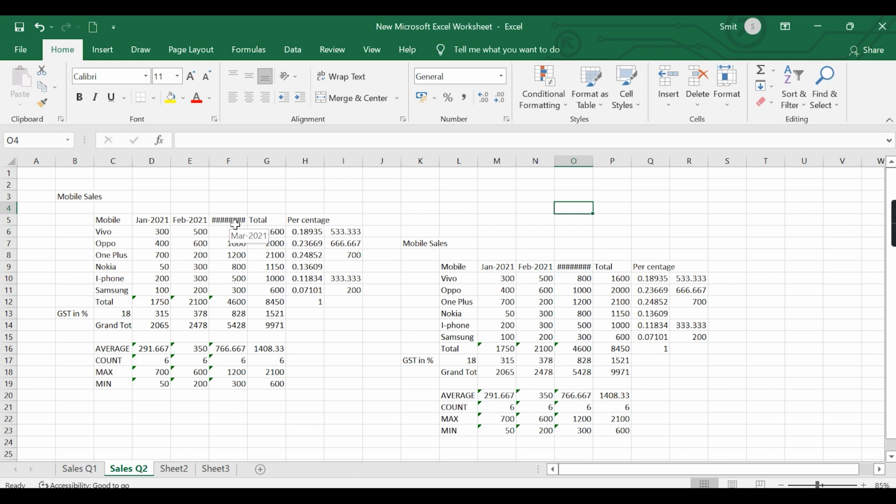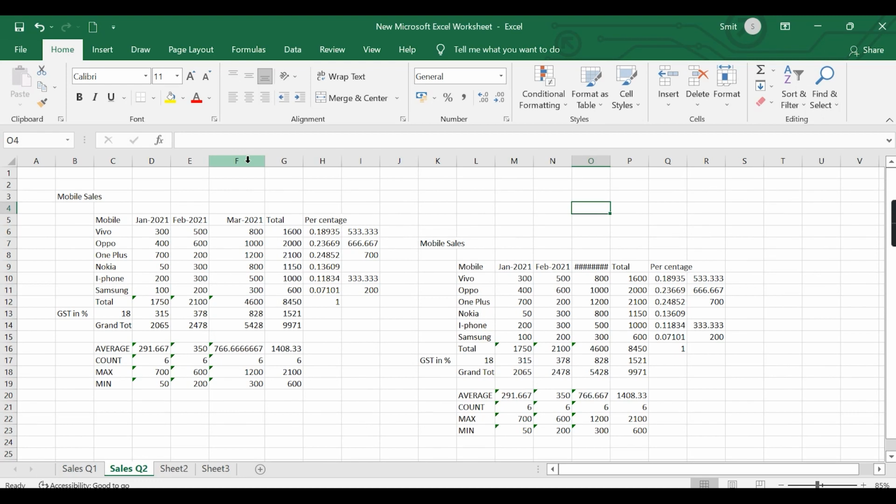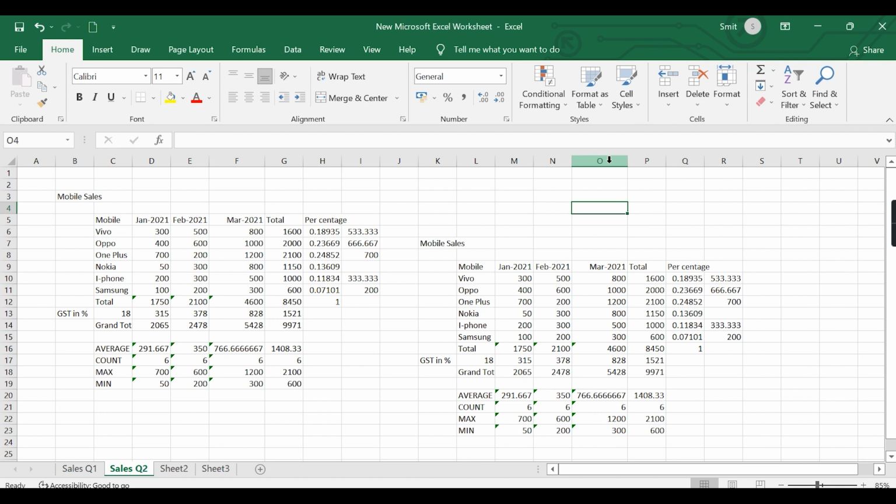In that case, you can simply go to the margin between F and G, and you can simply double click here, and it will come up. Similarly, between O and P, this demarcation is there. You just go here and do the double click. Also, suppose the width has increased too much. I don't want this, I want nominal width.